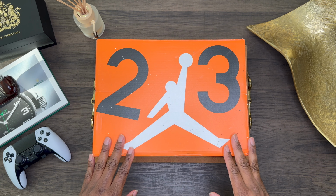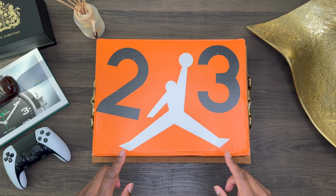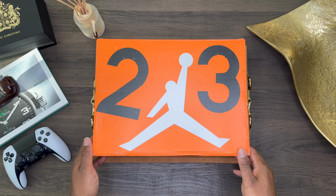So we got the Nina Chanel Abney Air Jordan 3. Pretty good looking colorway. I think, what y'all think? Y'all think they should let her do some more colorways of this particular collaboration? I think they should. Anyway.